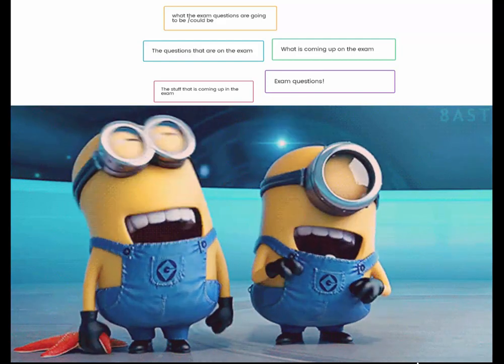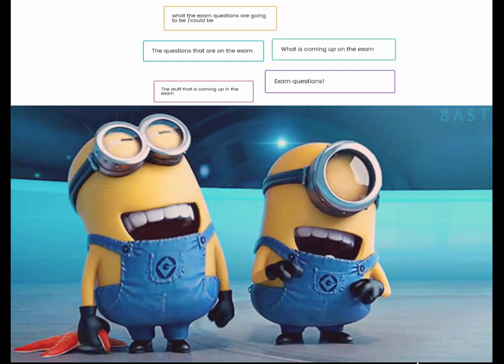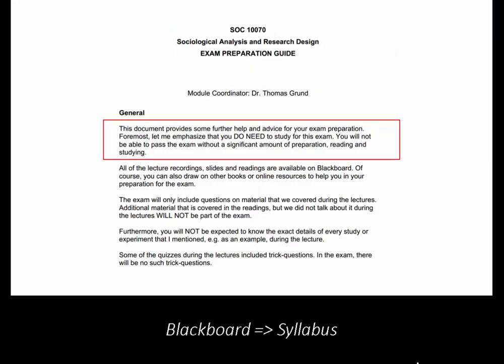But if you paid attention to the courses and to the lectures, I think the exam should be very straightforward. What you can do: I put this up on Blackboard, I hope you had a look at it. I put up an exam preparation guide. It's in the syllabus. In there I give you very specific instructions, a manual about what you should do and how you should approach this exam. And at the very end of this guide, there are a couple of example questions as well.